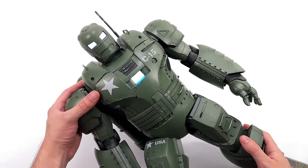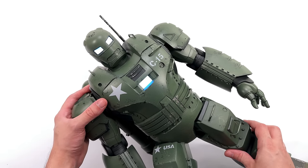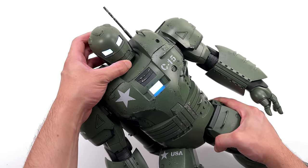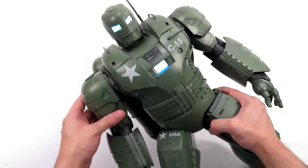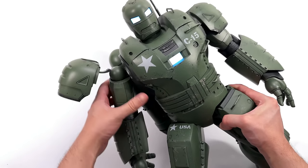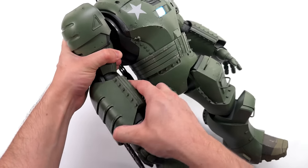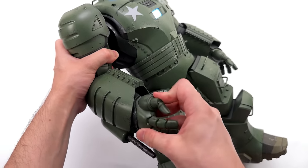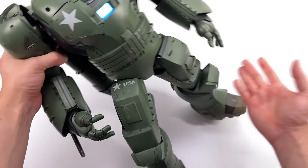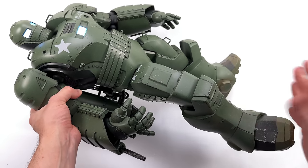Going over articulation — bear in mind this is my personal copy so I'll be a touch more careful. Starting off with the helmet: it's on a hinge and ball peg, looking up great for flight poses, looking forward just a little, and swivel and pivot side to side. His shoulder pad is movable on multiple joints. The arms will go up on a double ball peg going forward and back, the ball peg also acts as a butterfly joint. You have swivel at the bicep, double bend on ratchets at the elbow just past 90, plus a double ball peg for the wrist. His fingers are articulated. His waist will swivel, but that's it — his legs are completely fixed in position. No thighs, no knees, no ankles, nothing. These are solid hunks of plastic.